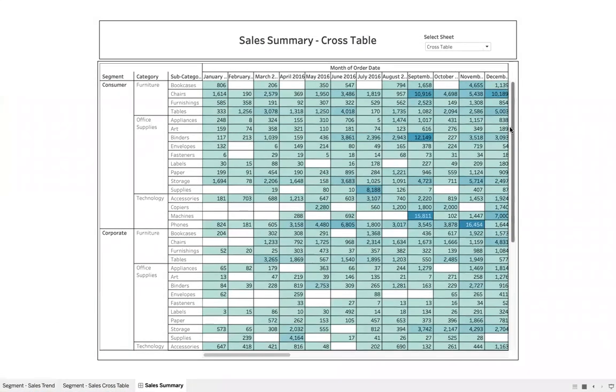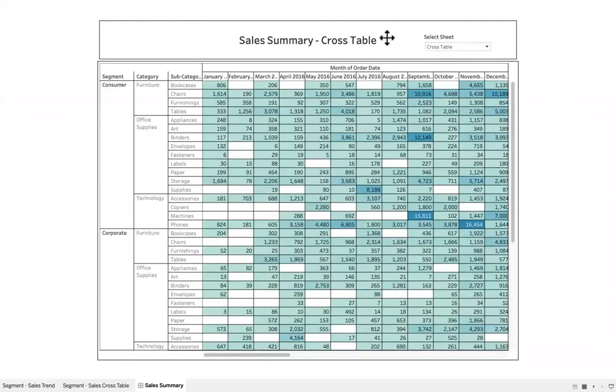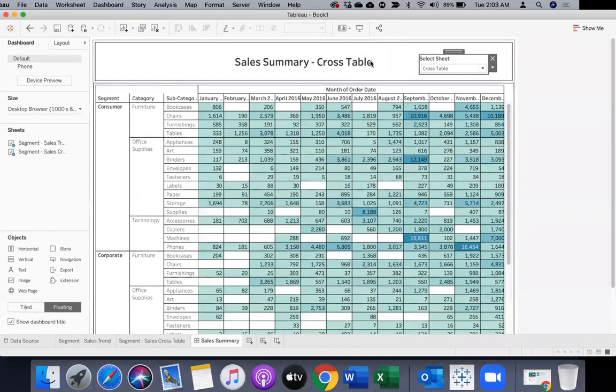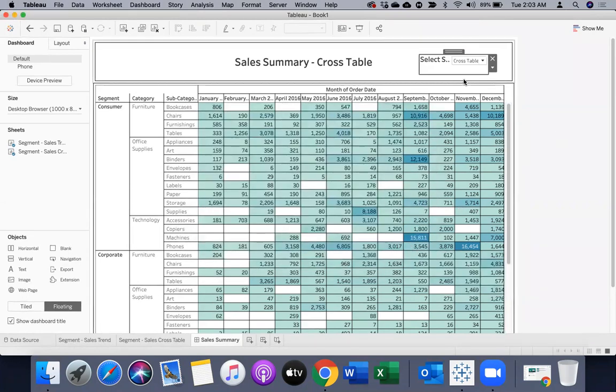We are able to put two sheets into this container, and for end users, I'm able to control the view using this parameter. You still can do a little bit of formatting if you wish to make your visualization look good, of course. So we can do it like this.